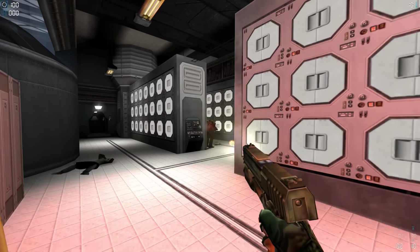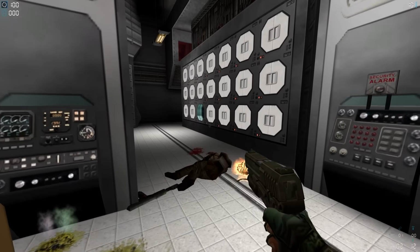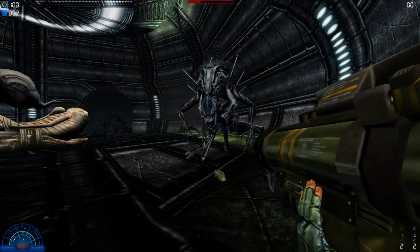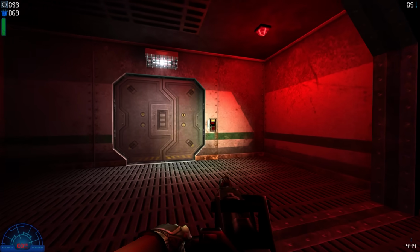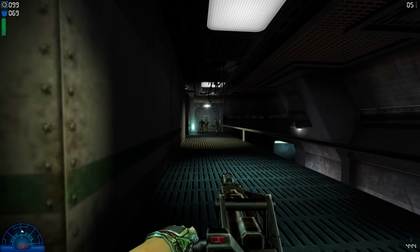Later on, it switches up gears again, slowing down a bit as it deals with the corruption at Weyland-Yutani before you've got a finale inside the alien hive. So yeah, overall it's a lot different to the last game, which really just had you running around frantically pretty much the entire time with barely any moments to even catch your breath.